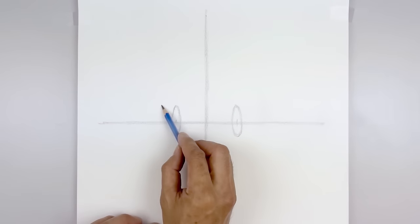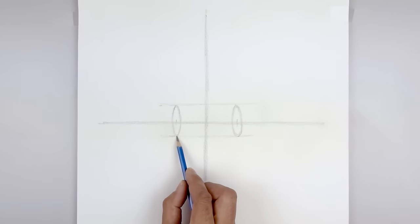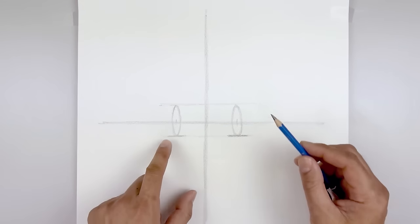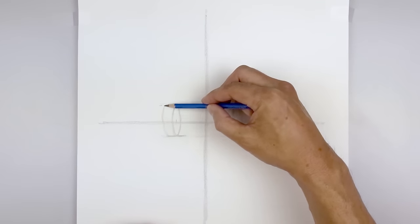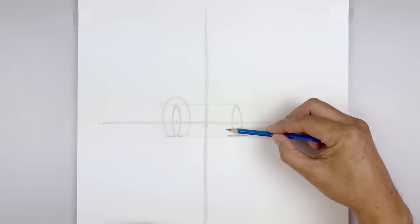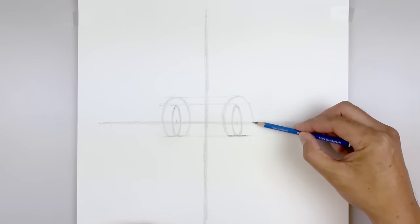If you need to, you can always create a guideline from left to right just to make sure they're lined up on the top and bottom. Let's add a line going across the bottom of the eye on the left and right side. Then we'll connect the ends of the large half oval going up above the iris. Start on the left side, all the way out, up towards the top — just round this out and come down on the inside. Do the same thing on the right. You can add a guideline just to line up the top of the eye. Starting on the inside, go all the way around towards the top and back down on the outside.